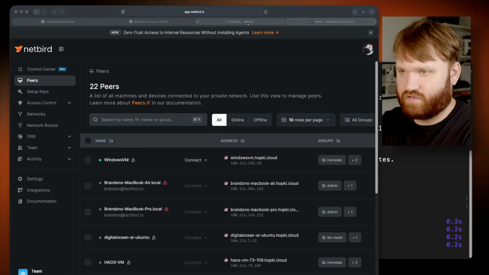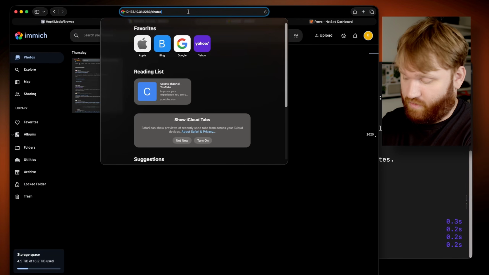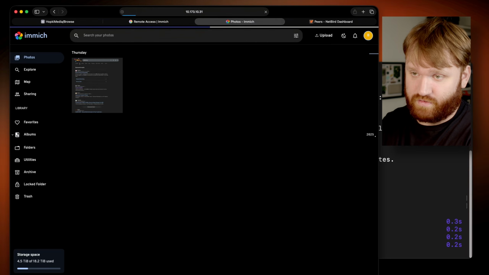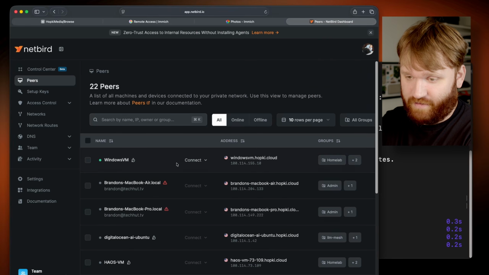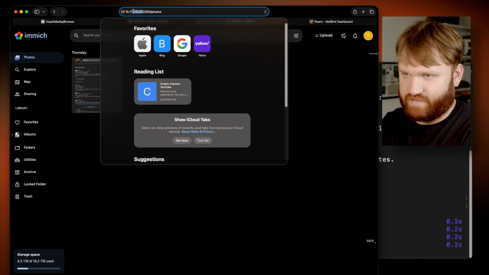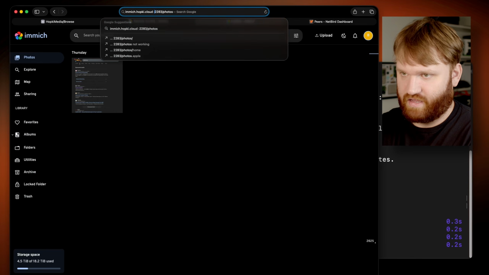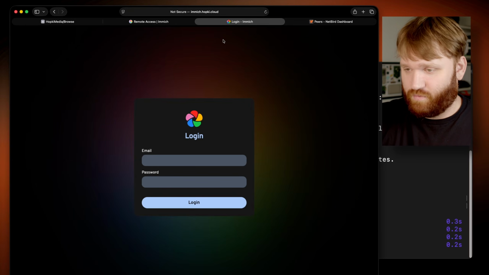There we go. So now I have a network route, so I have a LAN defined as a resource, so I can technically just use this IP address. Alternatively, I can connect with the NetBird peer address, which is this one right here. So if I just give this a little edit like that, well, look at that. We are securely remotely connected with NetBird.